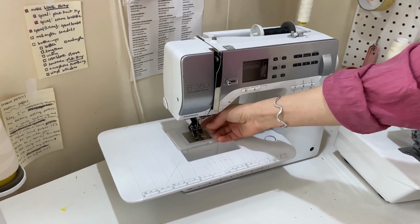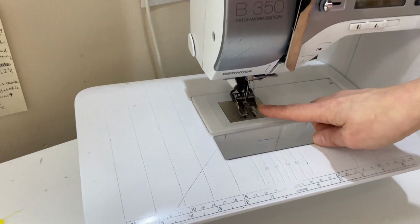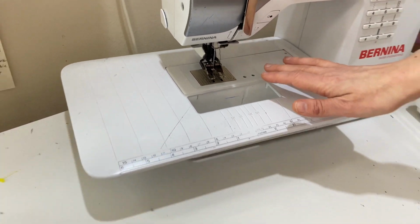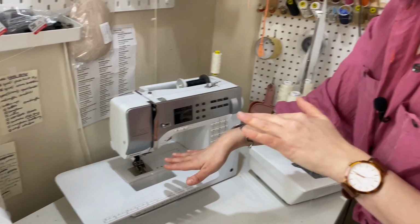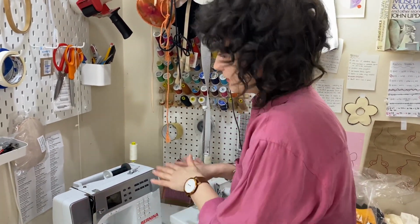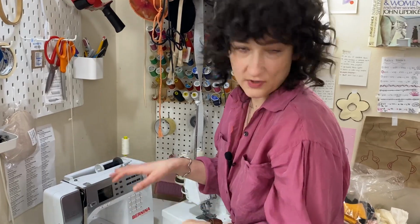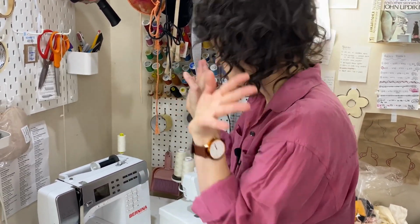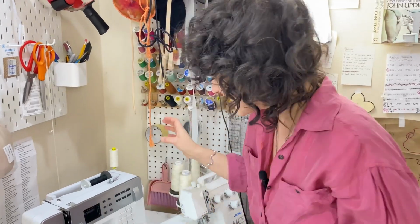It has all these different feet for it. And there is a foot, and I think this is it, called a walking foot. So speaking of doing hems with knits, a walking foot is a great little tool to have if you don't want a cover stitch machine but you want to hem knits, and I think it works against the feed dogs.